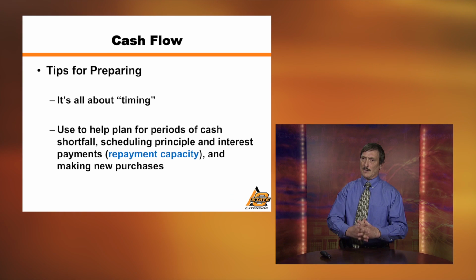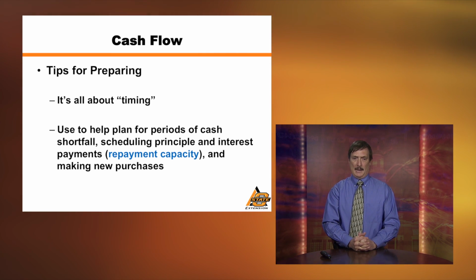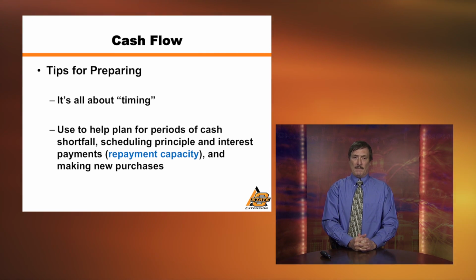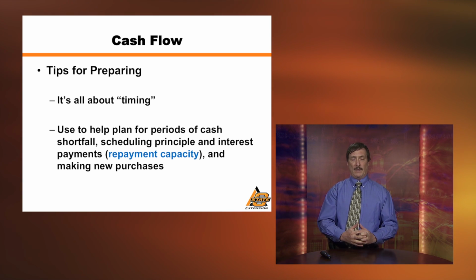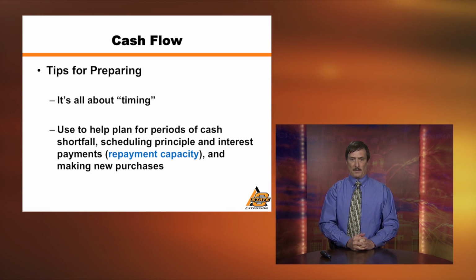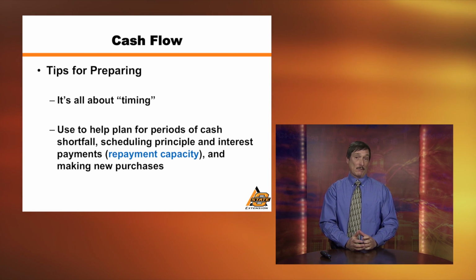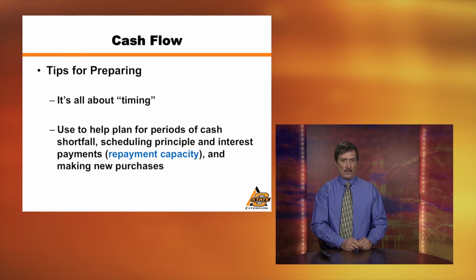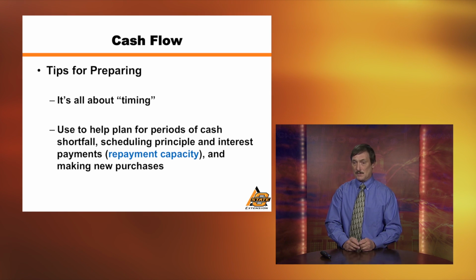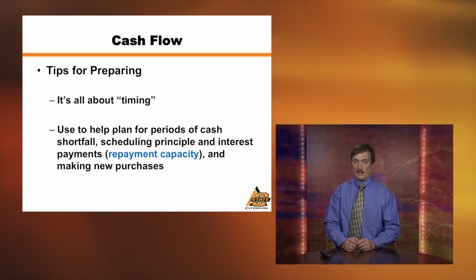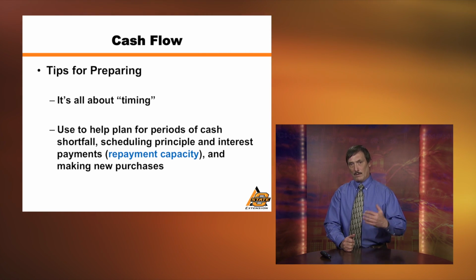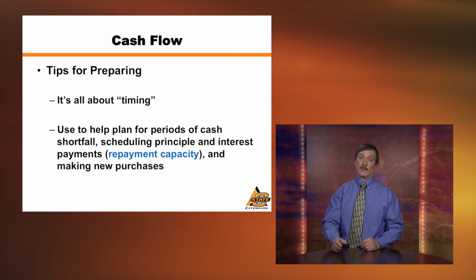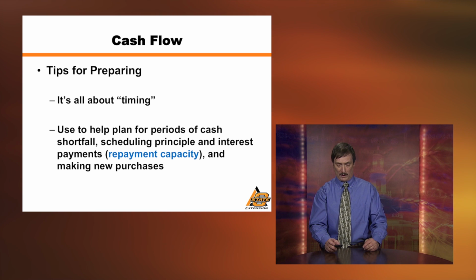Tips for preparing, again, it's all about timing. It's all about helping to plan for periods of cash shortfalls, for help planning to schedule principal and interest payments. Remember that repayment capacity category of measuring financial performance. This is where we get that information. It's just a checkbook register. And the forward-looking document would be a forward-looking projection of the checkbook register.